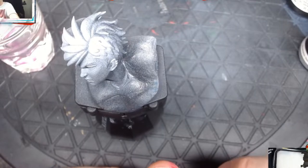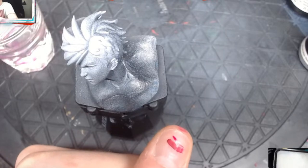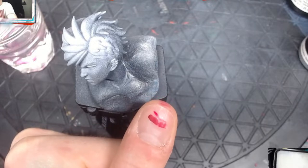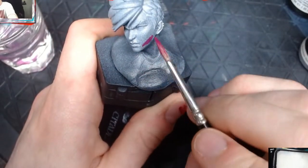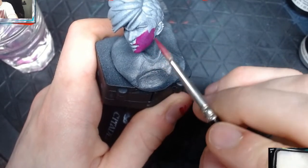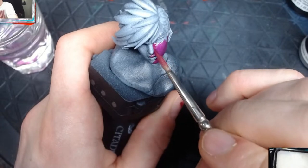I'm going to start with an undercoat of magenta by Kimera Coolers. I really, really like that as an undertone for skin tone because later when you build it up, you get a little bit of a paler skin. But the whole first part that we're going to do here is just some very thin glazing of that color over the face to build it up.